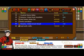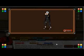Golem, Great Smash. Reduce 20% Purify chance. That will hurt water users, because Purify is really helpful to water users. Increase 3 water ninjutsu cooldowns, and ignore disable target from healing if player is under Kenjutsu Golem Rock Gauntlets. I'm going to have to test that one out for a little while, because what it sounds like to me is it makes it so they get internal injury for 4 turns, pretty much. Well, let's take a look at it.